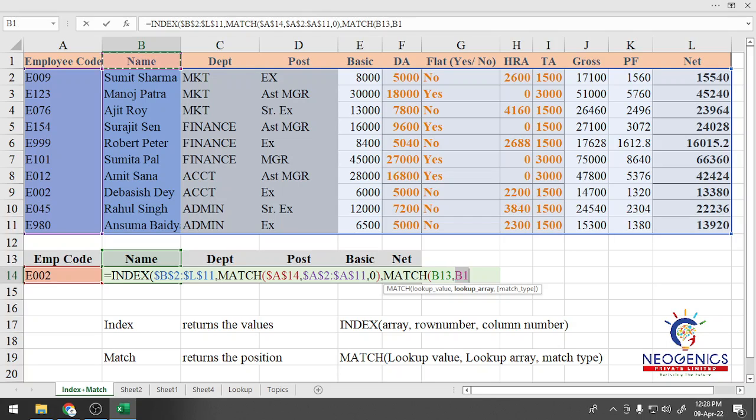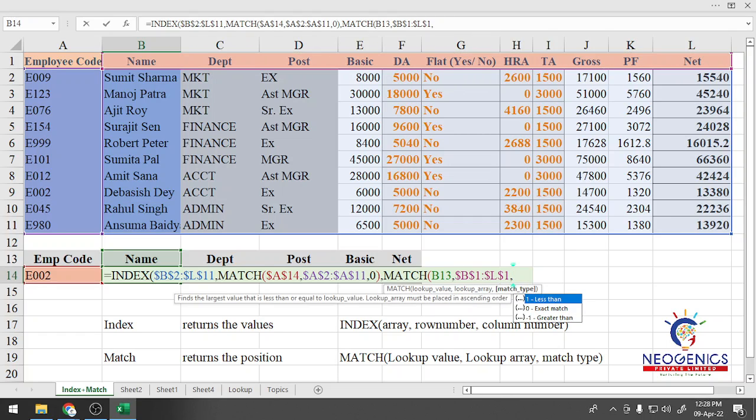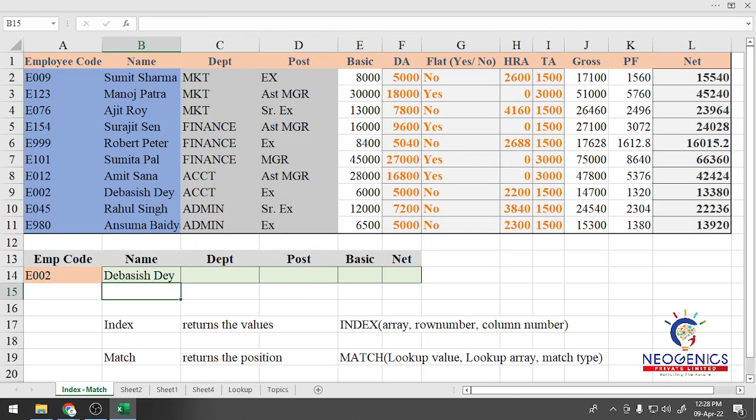I freeze that, comma, and the result should be exact, so 0, bracket close, and bracket close. I close the INDEX and press enter. I get the result E002.